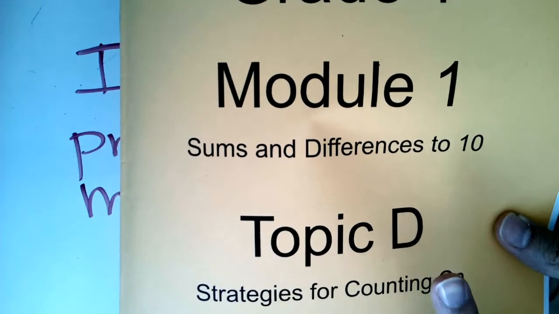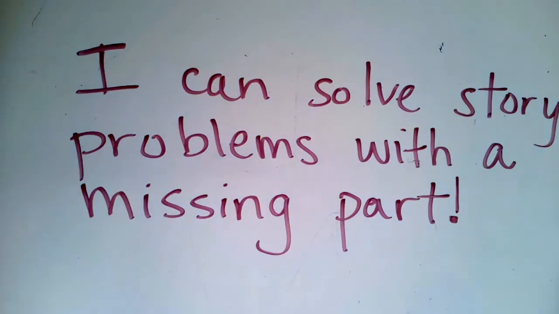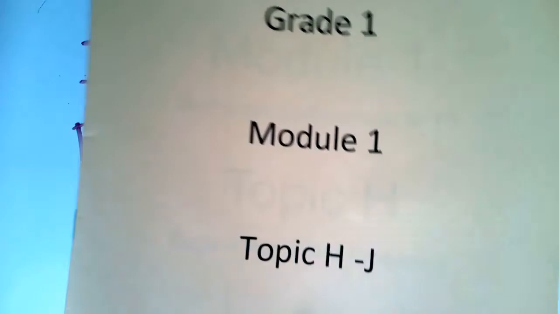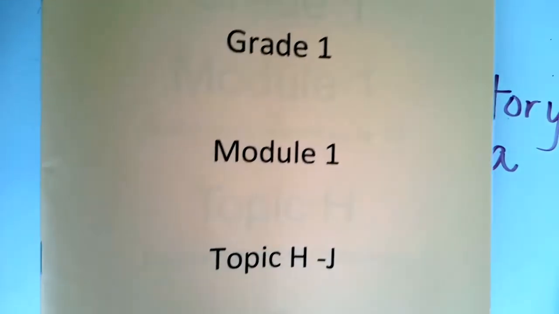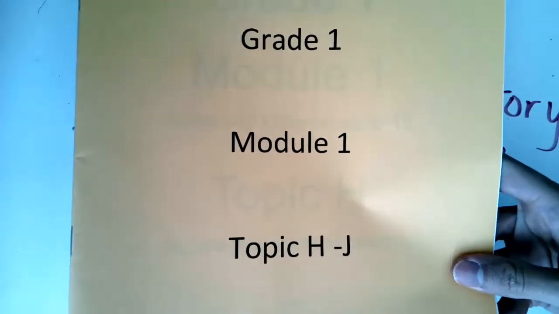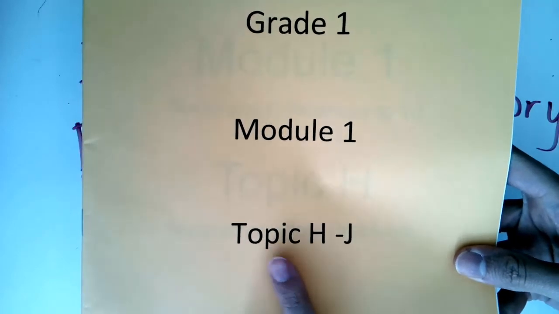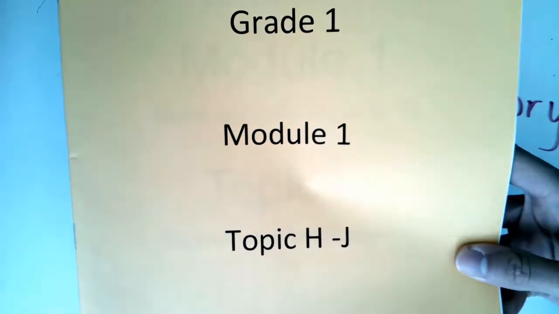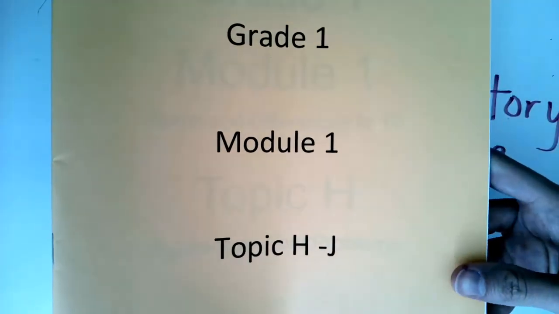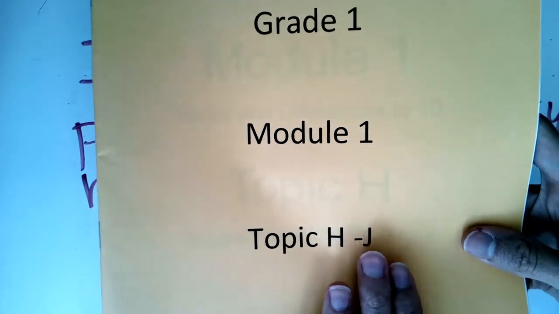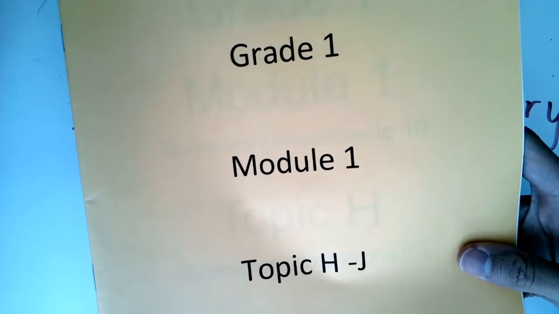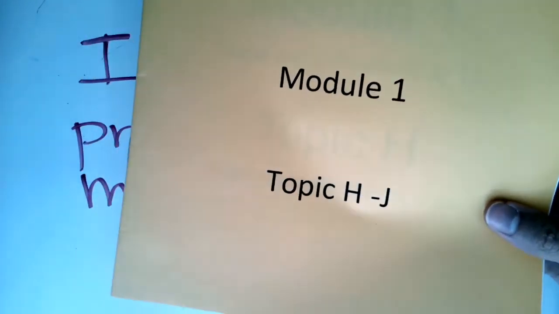Please keep topic D. The math book you will need to get out today, though, is a new one. It says topic H through J, and it has different text. It's smaller text on the front, so it should be pretty easy to pick out. We're going to be doing the lesson in this book today, and then we'll be going back to the other one tomorrow. So go dig out this topic H through J math book and grab a pencil, grab your whiteboard, and come on back to me when you are ready. Make sure to pause if you're going to grab materials.